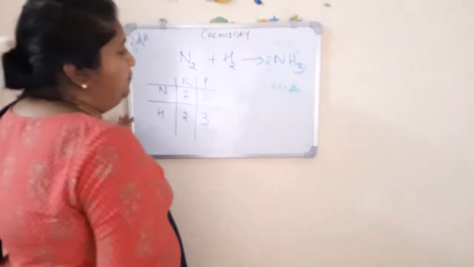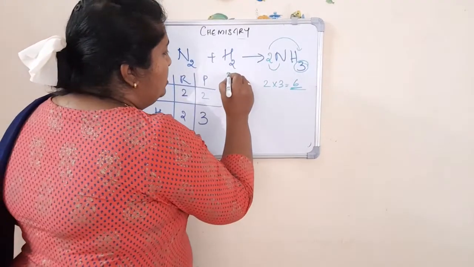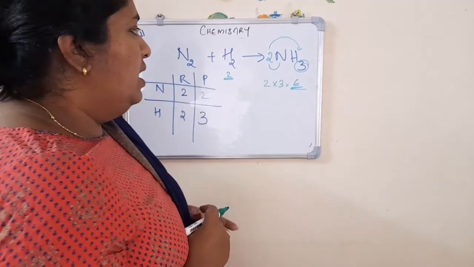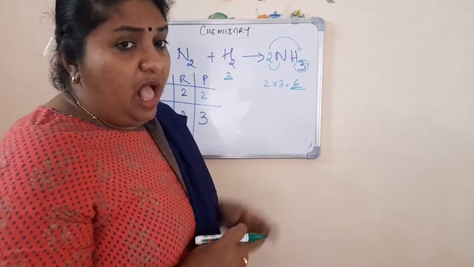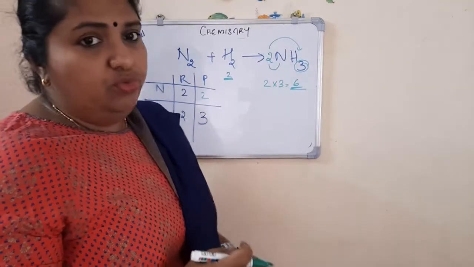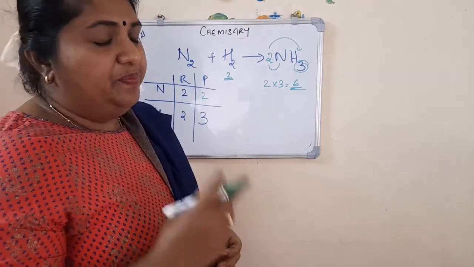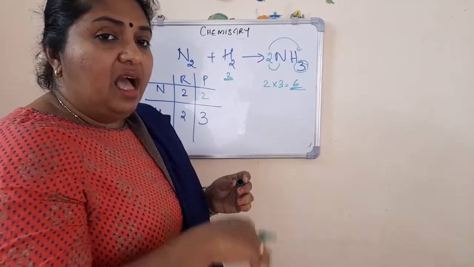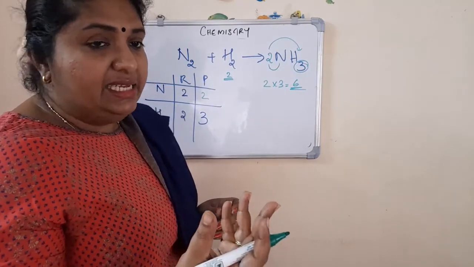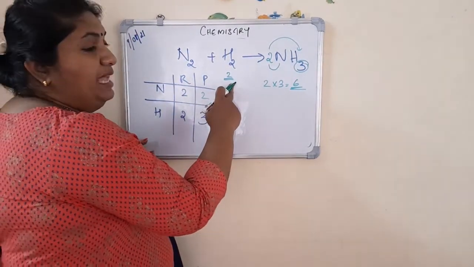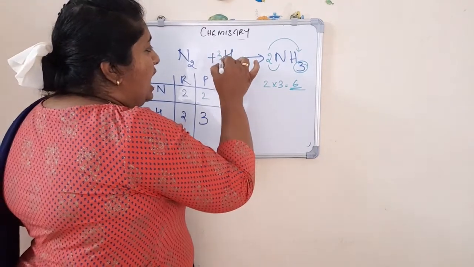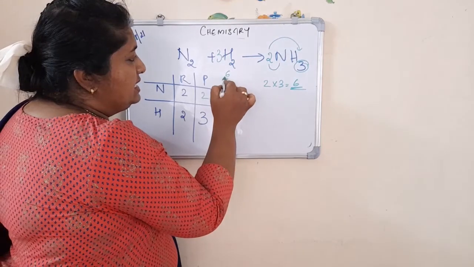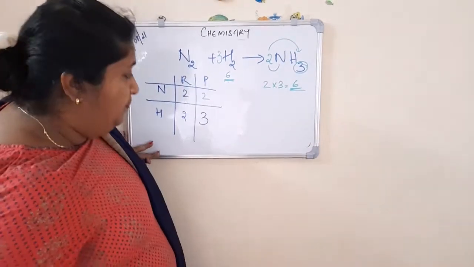Now what do I have to do? Here only 2 hydrogen atoms. Now I am going to ask you something. In your multiplication table, what must be multiplied to 2 to get 6? Already 2 hydrogen atoms are there. Now what should I do to make it 6? Multiply it with 3, isn't it? If you multiply it with 3, you will get 6 here. So I will put 3 here. So 3 twos are 6.